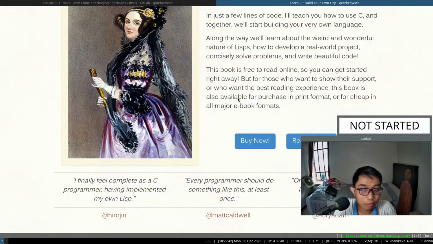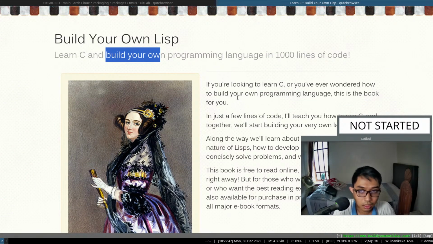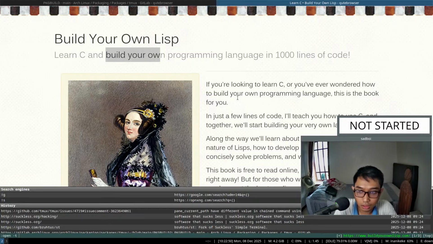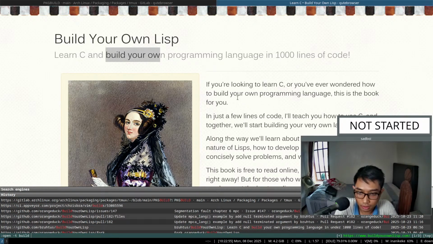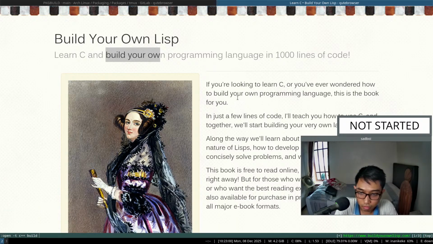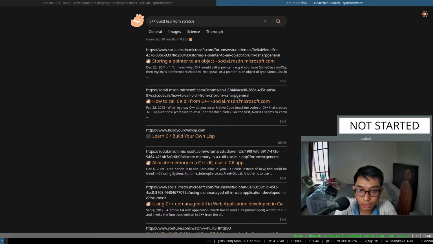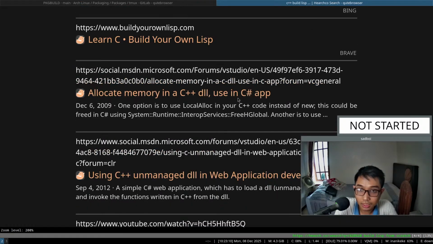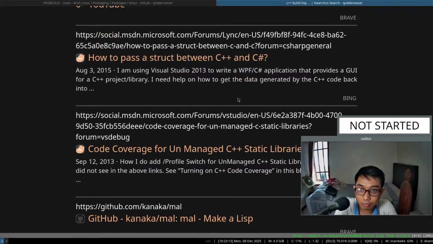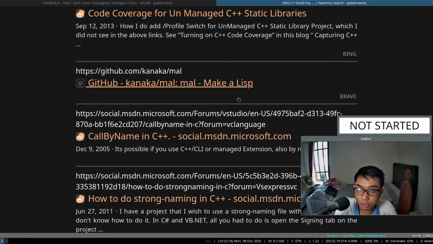So maybe you can do that in C++, but I'm not sure if we have some reference. Let us see. Build Lisp with C++ from... It should be possible, but yeah, I'm not sure if there is some reference. Maybe this one.